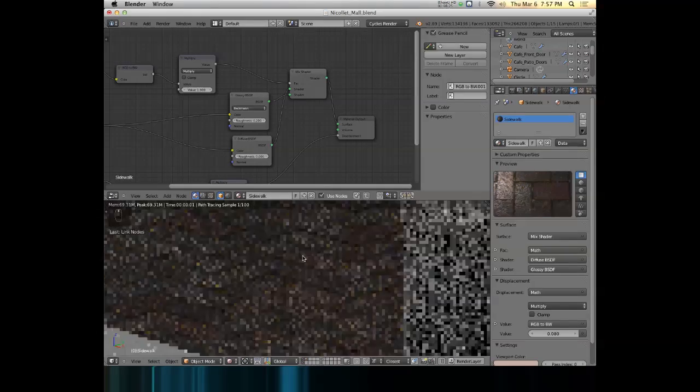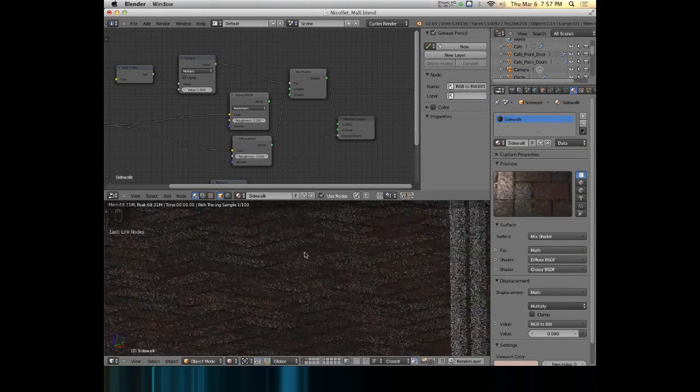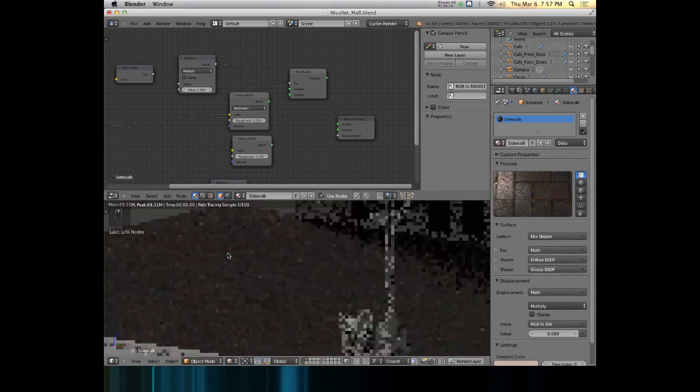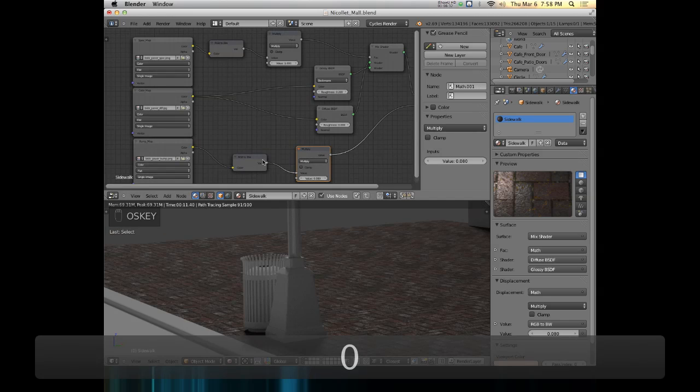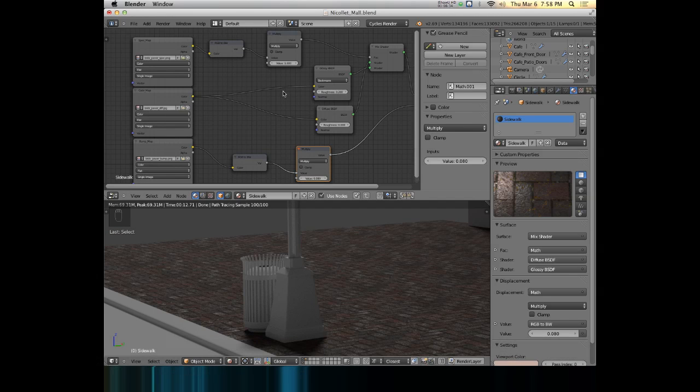Let's see. Let's try to get our spec a little bit better as well. All right, so let's try to get our spec working a little bit better. Bump up the roughness maybe. Yeah.